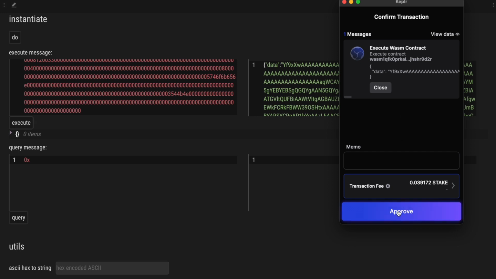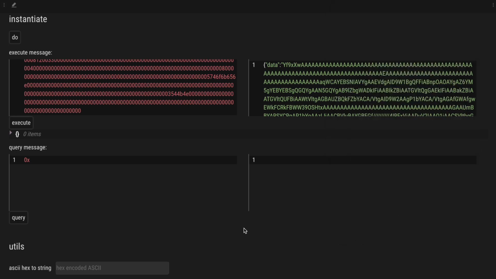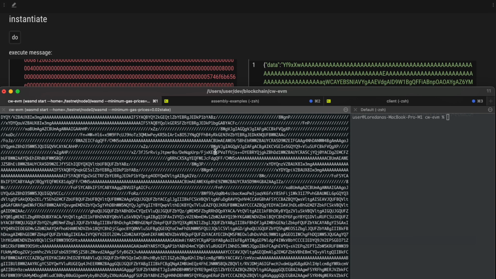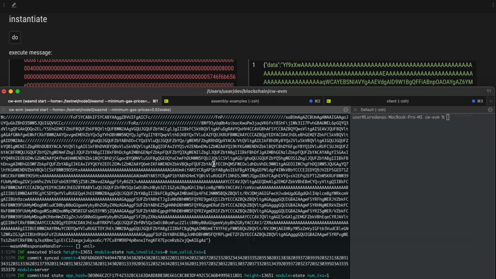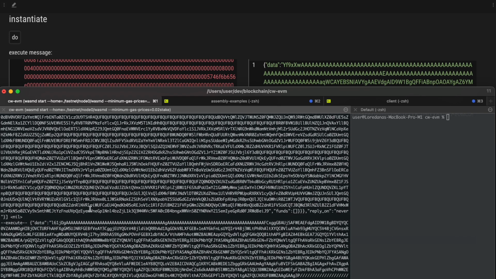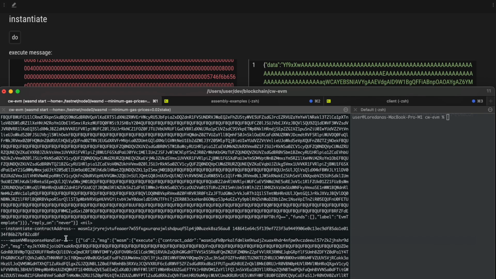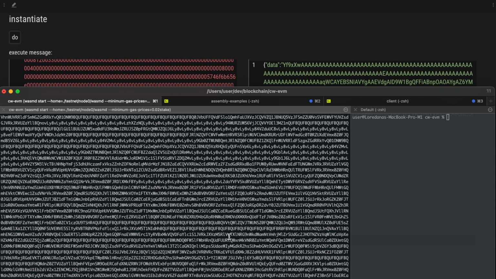So we are interacting with the registry contract, and what actually happens is a deployment of that code. And I have some prints here just to see what is happening in the background, and you'll see that there are multiple executions and an instantiation. So we'll expect this address to have been deployed for the ERC20 contract.